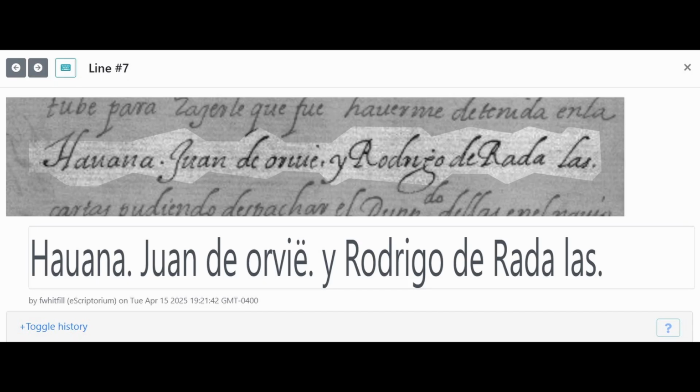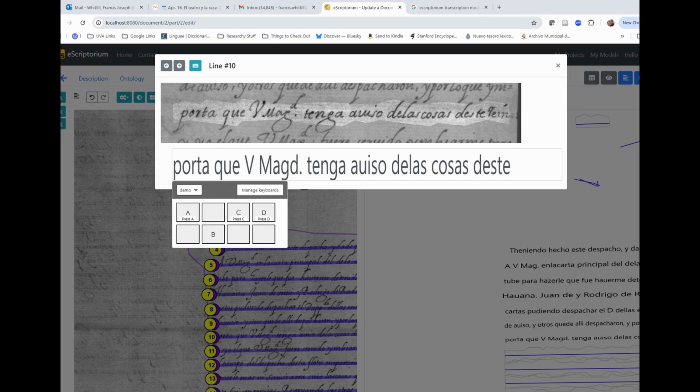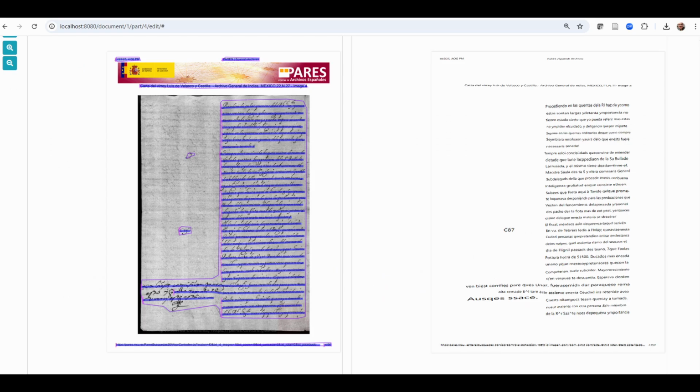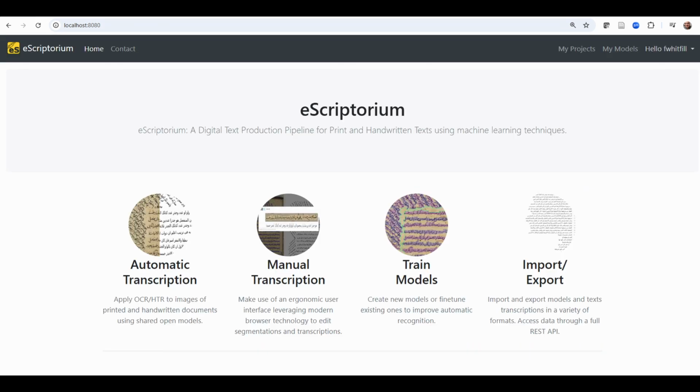These are things like inquisitorial records, religious texts and letters, written in early modern Spanish, and often barely legible. eScriptorium helps me process those images line by line and build a transcription that I can later edit, analyze, and annotate. Today's focus is on getting you to the point where you can do the same, at least manually. We're not covering model training in this session, but we will get you fully installed and running.